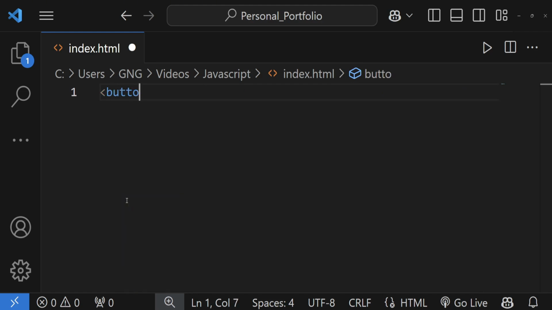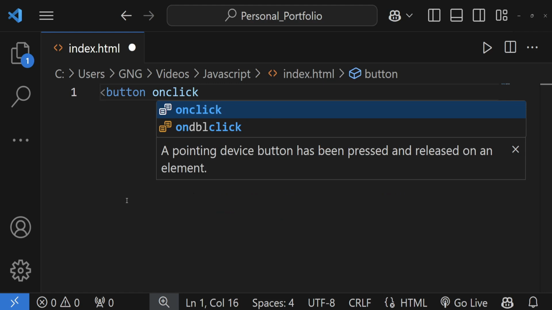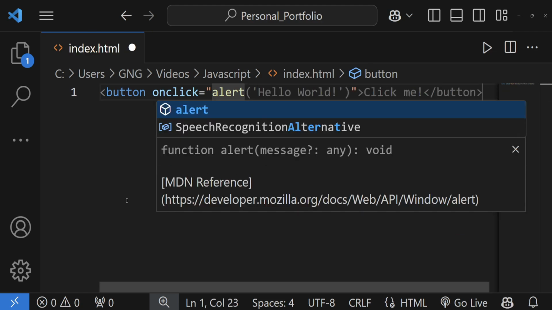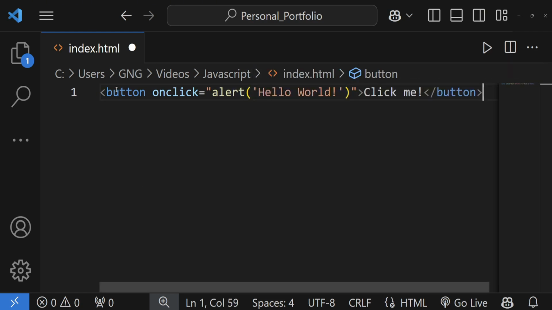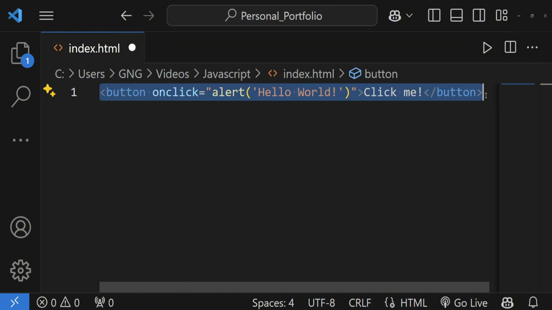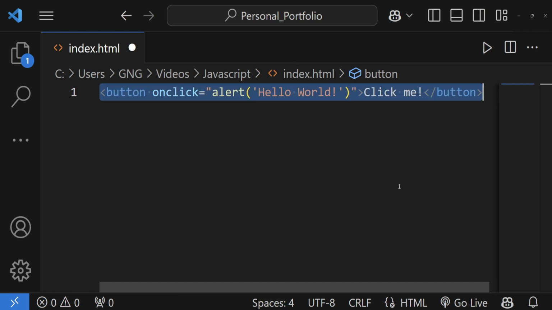So we're going to be writing an inline JavaScript. We're going to go inside the body and write a button with onclick, and over here we're going to say alert. What do you want to alert? You can alert whatever you want. I'll say hello world and a click me button. This is an inline JavaScript. When we write this inside the boilerplate, it's going to display a button that says click me. When you click it, an alert notification is going to come on top saying hello world. So this is how you're going to do inline.